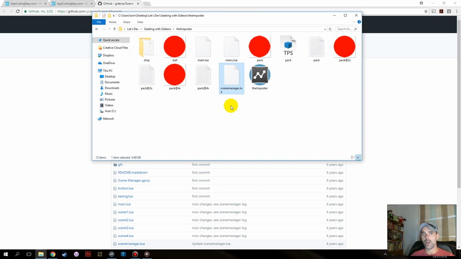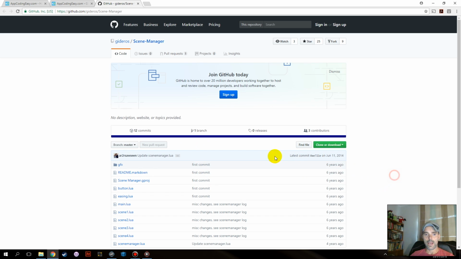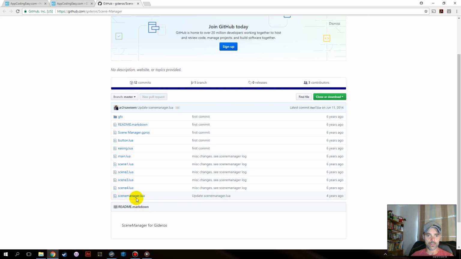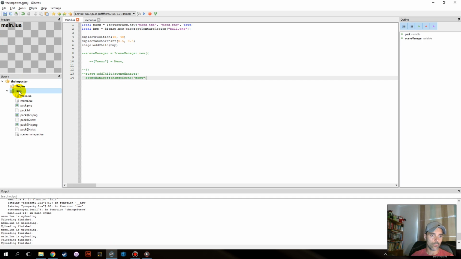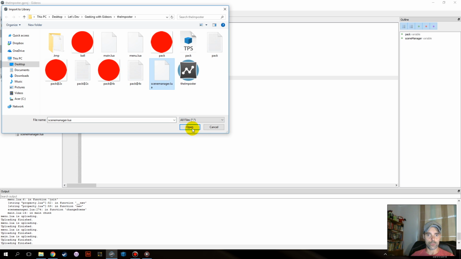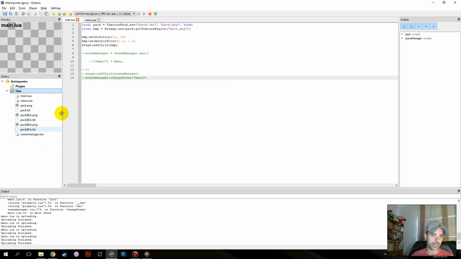Okay, now I've already downloaded Scene Manager, and all you have to do is unzip it and copy the scene manager.lua file and paste it inside your project folder. For us that's called the imposter, if you've been following the previous tutorials. So all you do is unzip the file and copy the scene manager Lua. This is all the files that will be in the zip, and this is the one you want to copy and paste into our project folder. Now once you're inside Gideros, you will want to go to files and add existing files, select that scene manager Lua file, open it and add it, and it's going to add it here. Okay, that is all you need to do in order to include it in your project.